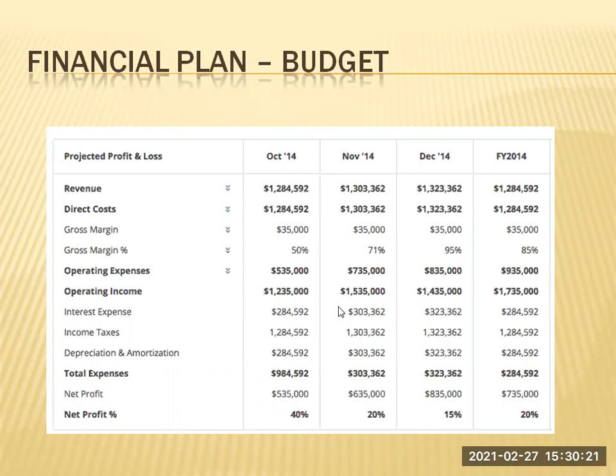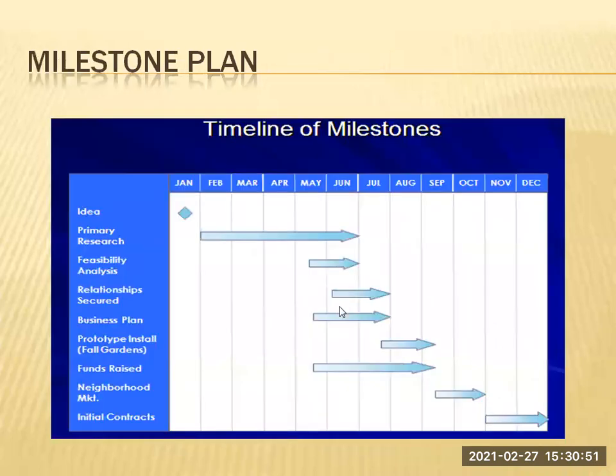These are all just projections, right? Based on your product manufacturing cost, based on your selling price, based on your expenditures. All this is just a projection. Why are we doing this? This shows your interest in business. This will help the bankers to take a decision on how much money you need for your business and how much they can provide you. Those things can be taken from these financial plans, right?